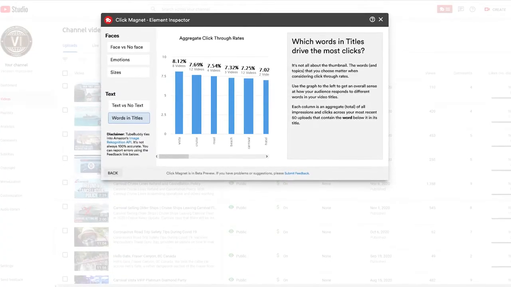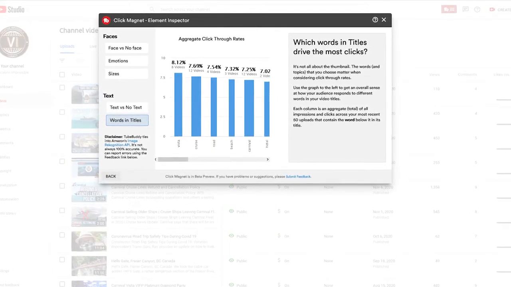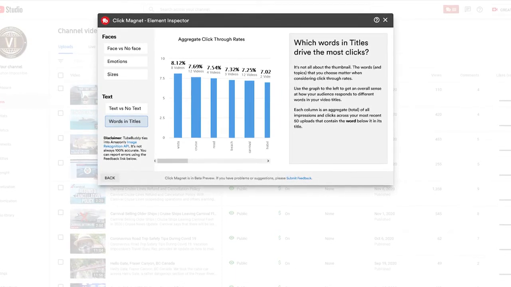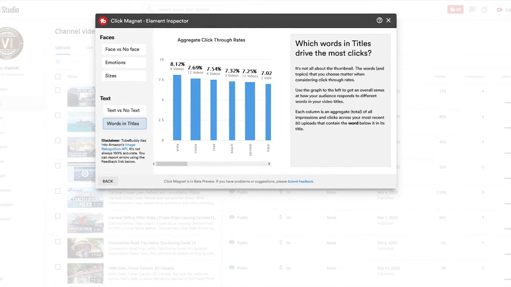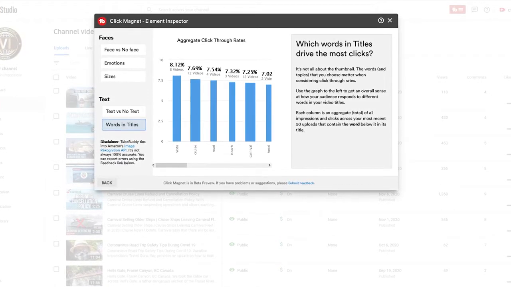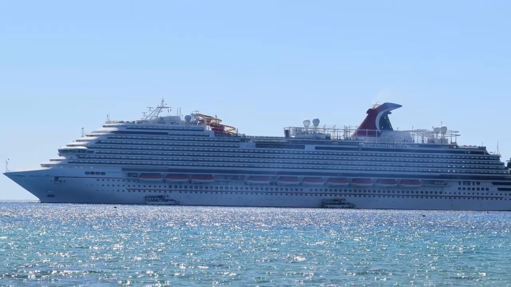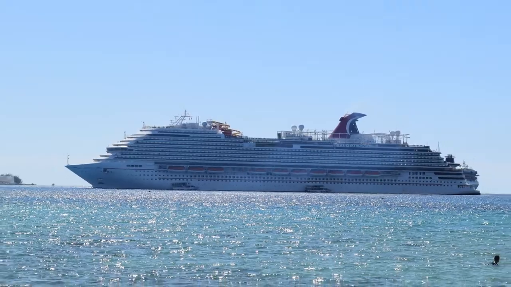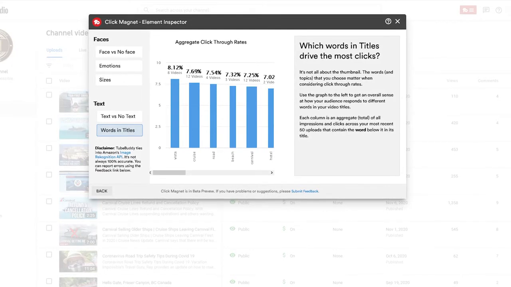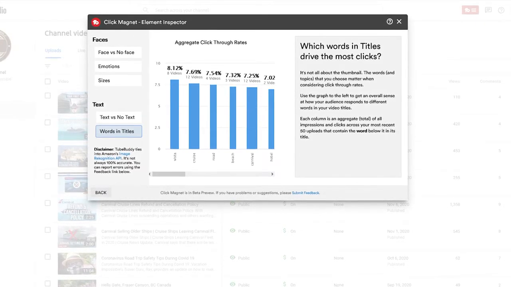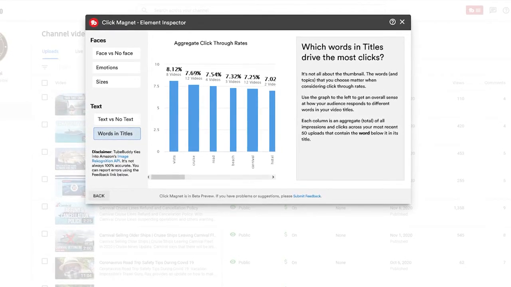And lastly here, you get a report on the words that you're using in your titles. And that is often reflected in the thumbnail as well, but the titles are also looked at. This isn't just looking at the thumbnails. And so what is getting a higher click-through rate in terms of what words are in your titles? And you'll see here that I did some videos on a cruise ship called the Vista, and that has gotten a pretty good click-through rate versus, say, the word hotel gets slightly less. And I can scroll all the way to the right to see the words that might even be off-putting for my audience. And those titles are so important.